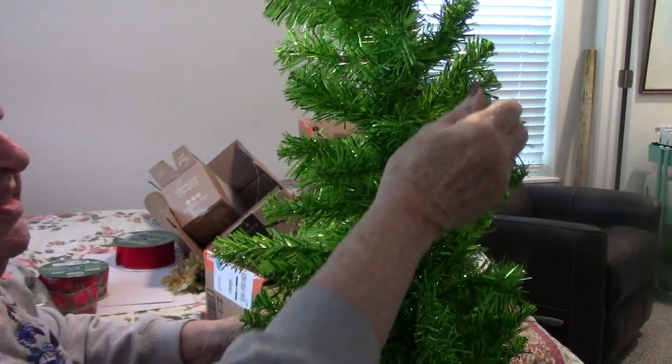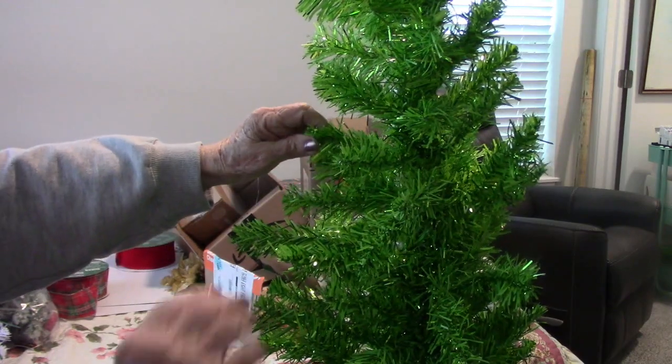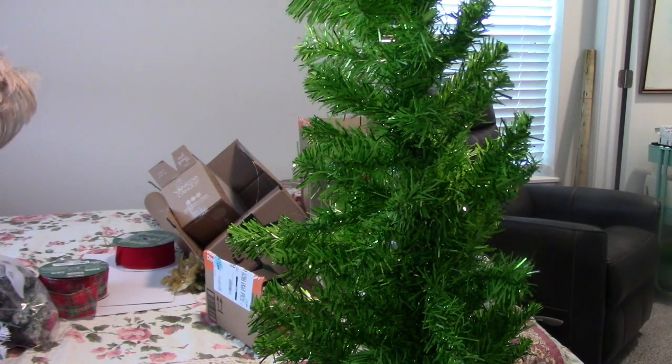And I can always add some more. The problem is that the planting soil is just what it's supposed to be, you know, soft and not muddy and thick. It's not cement-like, in other words, so it doesn't really want to grip the tree. And I don't have any of that foam, otherwise I'd use it. When an inspiration strikes you, I'm not stopping to go to the store to get foam. I do have another set of fairy lights, which I will put on the tree.